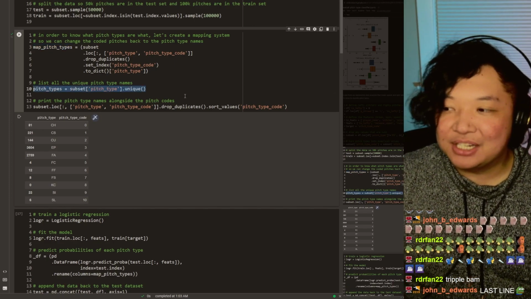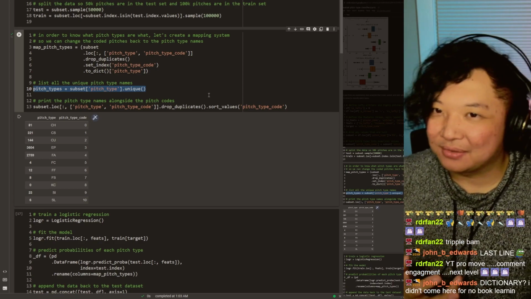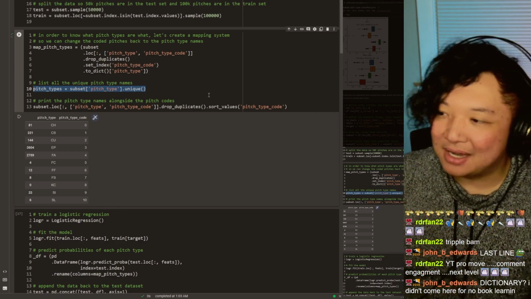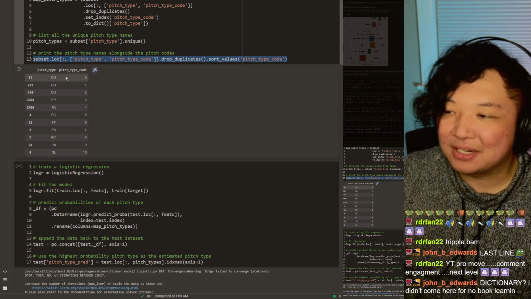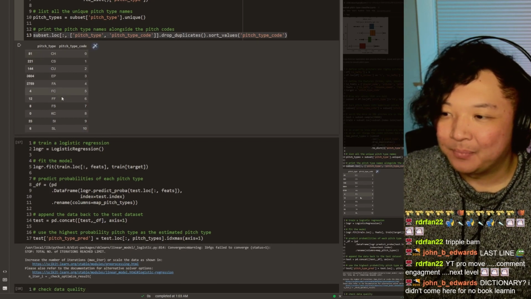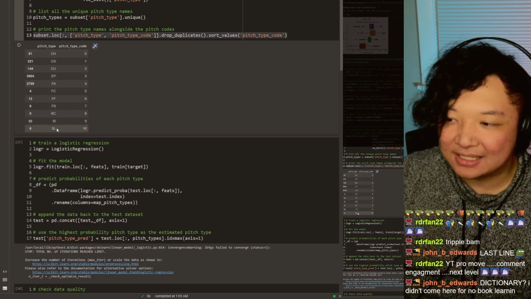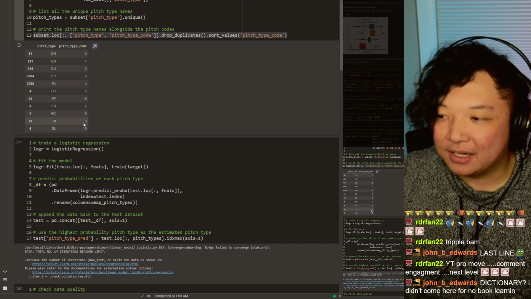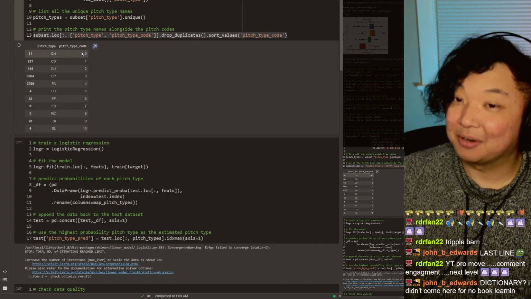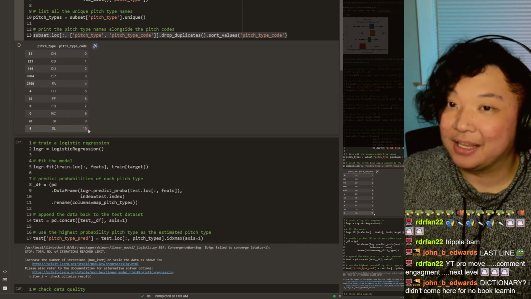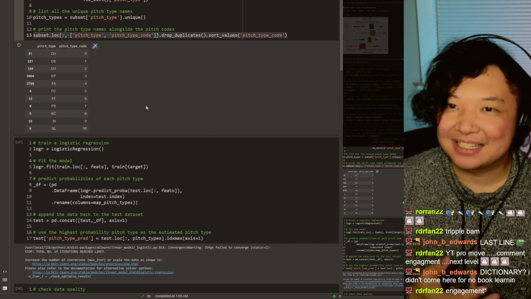We also list all the pitch type names, just the unique pitch type names. This is going to help us sift through some of our data later on when we're doing some modeling. And just so we can show everyone what the pitch types and the pitch type codes are, I end up sorting through the table. Here you can see on the left all these different pitch types. You can see changeups, fastballs, and sliders, and all the different values. In my data set, I have 11. Remember, Python is 0 indexed, so there are 11 different pitch types. If you're using a larger data set, you might see more pitch types. If you're using a smaller data set, you might see fewer.